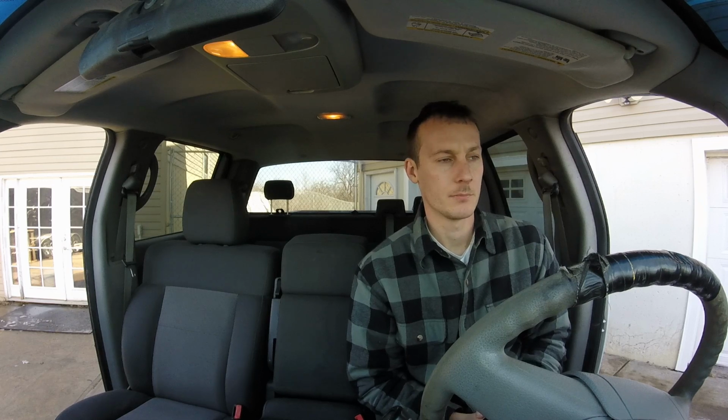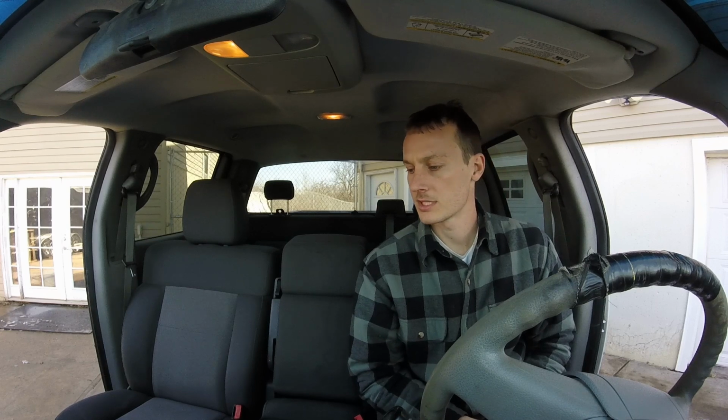At that time, I also did a Motorcraft O2 sensor from the local parts store. But other than that, the truck starts, idles, and runs great. Four-wheel drive worked good. It snowed here a couple days ago. I was able to try out the four-wheel drive. It worked flawlessly for me, which was nice.